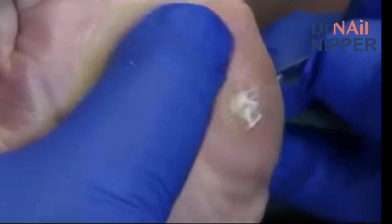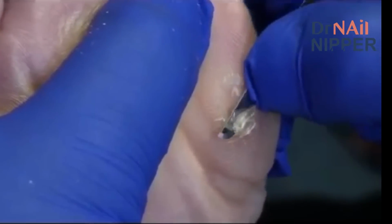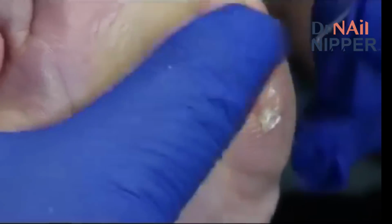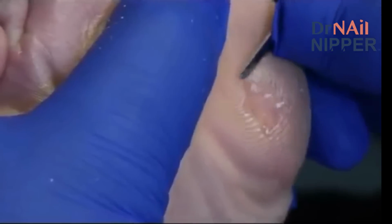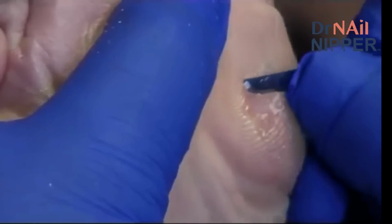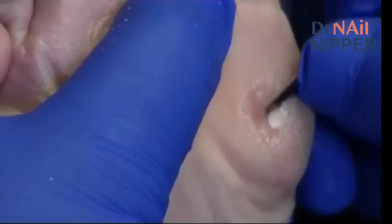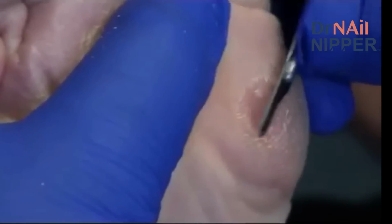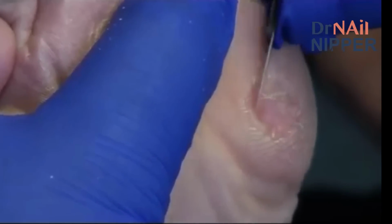This would have to hurt, this one. Now, on the other side of this foot, you said you stepped on some glass. Did you go for medical treatment or an x-ray? No. Okay. So it feels different from all the rest of them. So let me see what I can find, and then what we may do is take an x-ray and see if we can make sure there's not anything stuck in there. Yeah, I mean, if it's leaded glass, we'll see it. If it's not leaded, we're still not gonna see it.